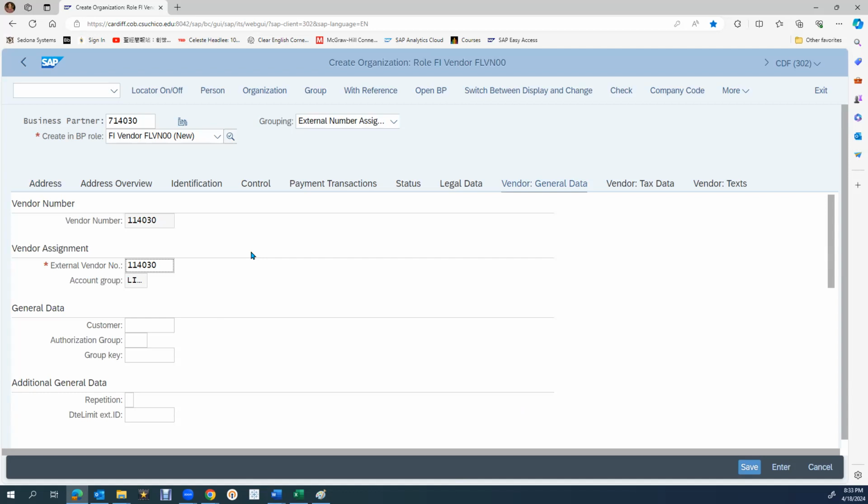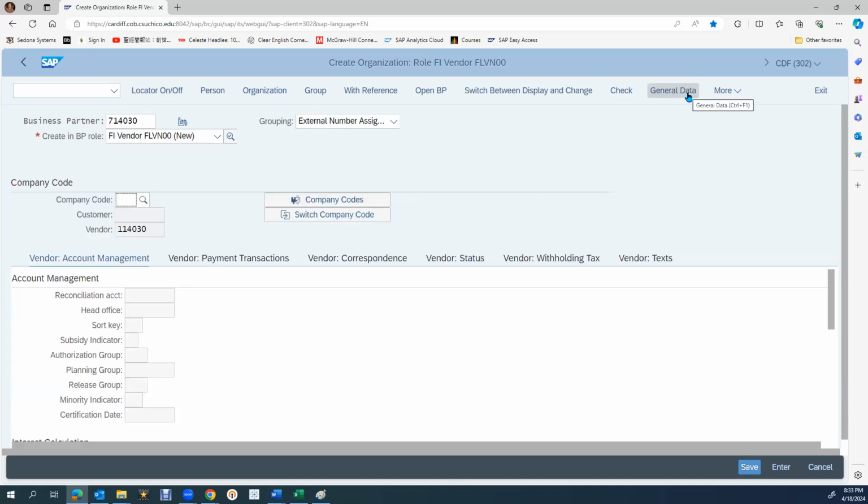It's kind of saving the data we just entered, and then the company code. The second group of data is similar to the one we did on the Cardinal Property. So put your company code, and the vendor number is already here.